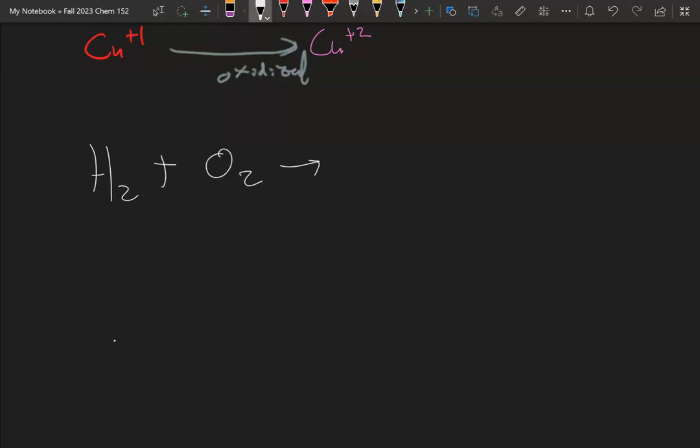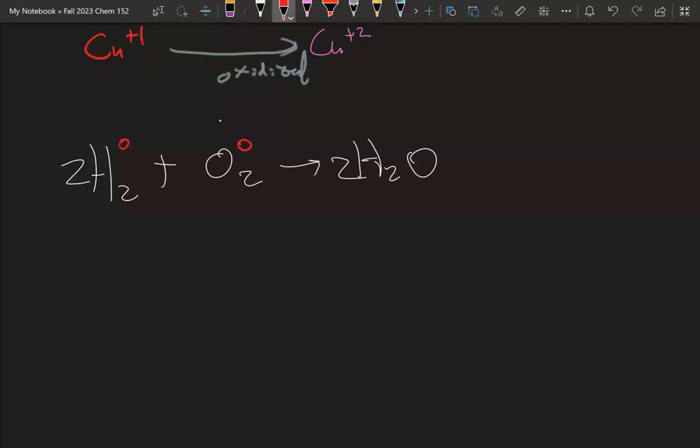Now, of course, the equation will need to be balanced, but the balancing of the equation does not make a difference in terms of the oxidation state. It's just a formality thing. So let me just go ahead and do that. And so the first thing I do is I look for any elements that are by themselves in their native state. So elements like hydrogen gas, oxygen gas, iron, copper, anything that's by itself typically has an oxidation state of 0 because they are in their native state.